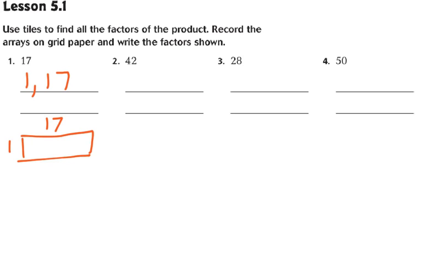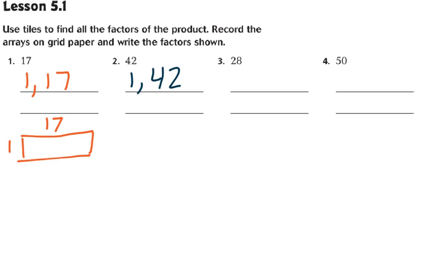Now 42. 42 is going to have more factors than just 2. It is a composite number. 42 is also an even number, and all of our even numbers are going to be divisible by 2. So let's start factoring out our number 42. We're going to think about all the ways that we can get to 42, and I'm going to write all of our factor pairs first. So we can always start with 1 and our number.